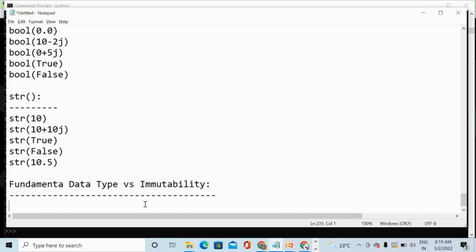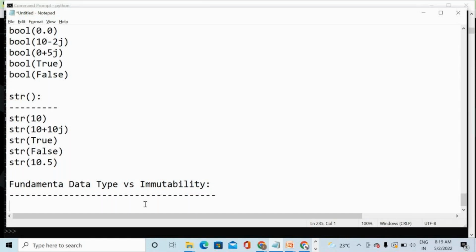No worry. In Python, if a new object is required, then PVM won't create the object immediately. First, it will check whether any object is available with the required content or not. If available, then the existing object will be reused.